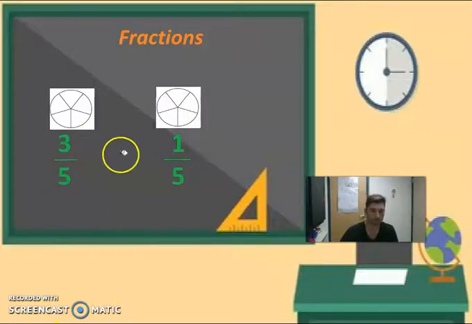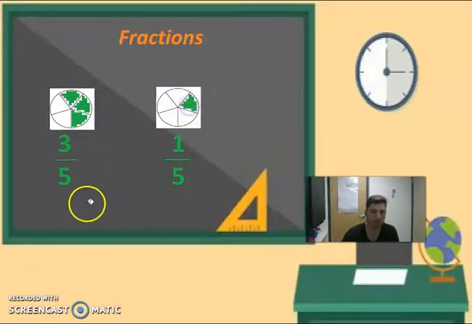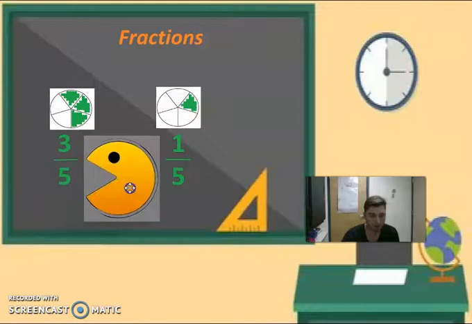In this next example, we have two fractions. We have 3/5 or 1/5. Which one's larger? Which one is Pac-Man going to eat? Remember, Pac-Man always eats the larger number or the larger fraction. So how would we represent that? We can write our arrows like this, make an arrow pointing that way because that's eating the bigger number. Or we can put our Pac-Man in. You can draw a Pac-Man and he's eating the bigger number.